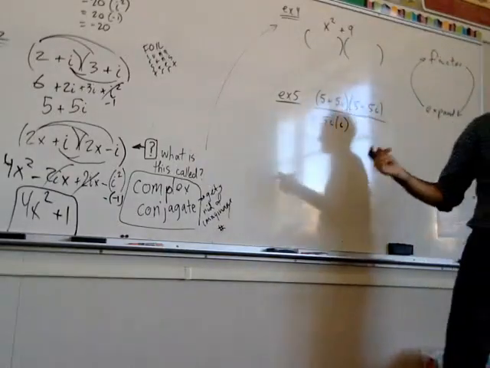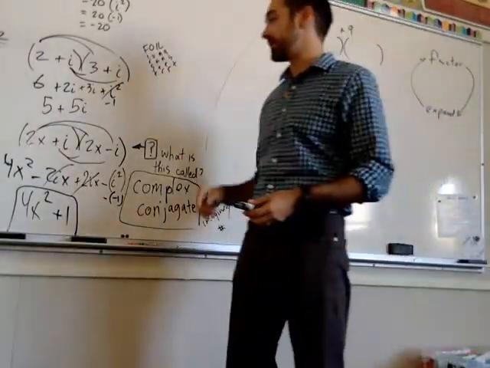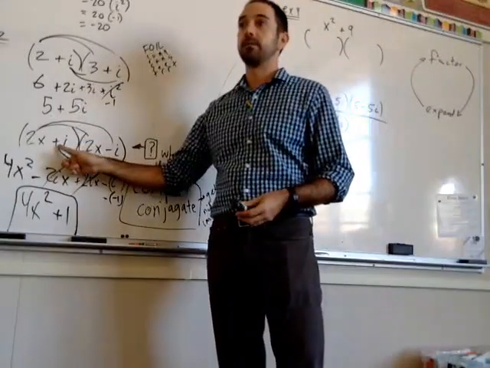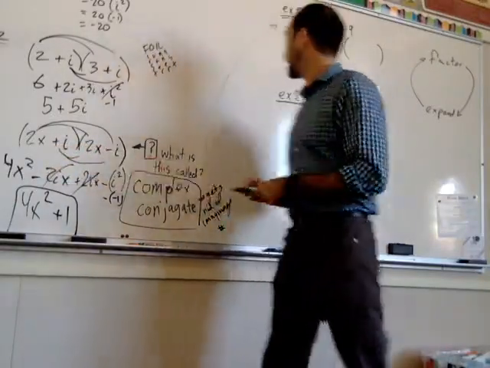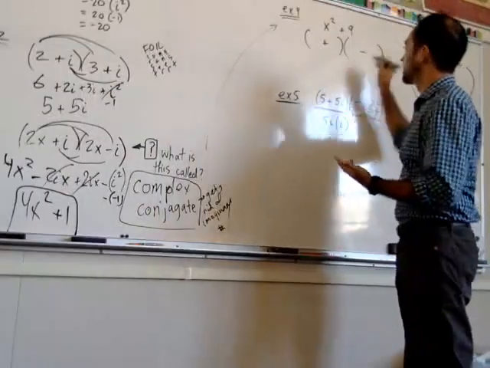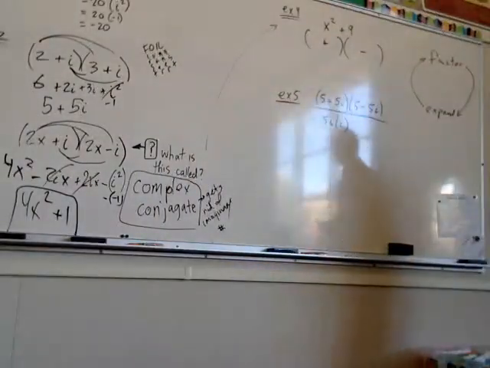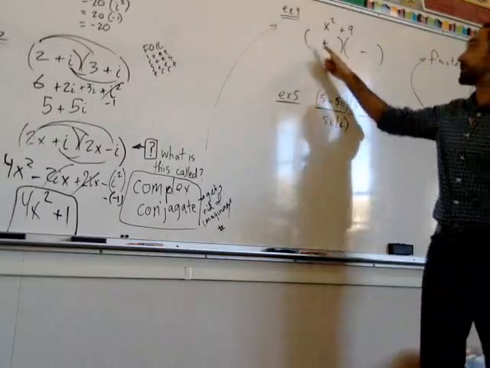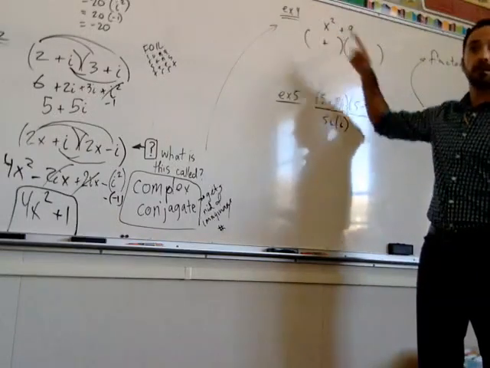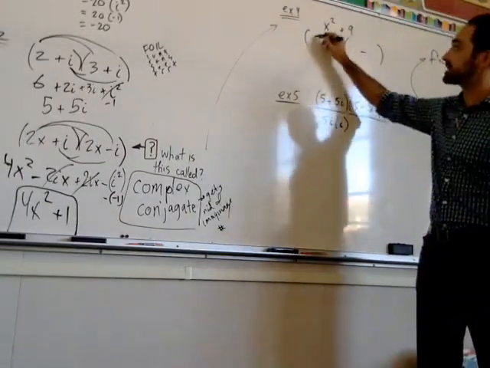So first off, complex conjugate. What does a complex conjugate always have? It has one what? One negative. So I know that my answer is going to have this in it. We know that the first terms have to multiply to give us that first term in our final answer. So those are x's.